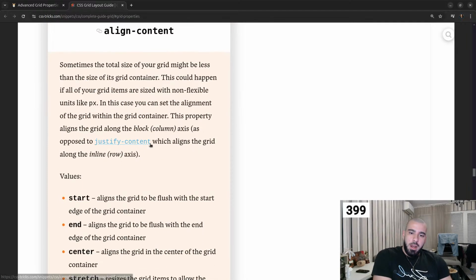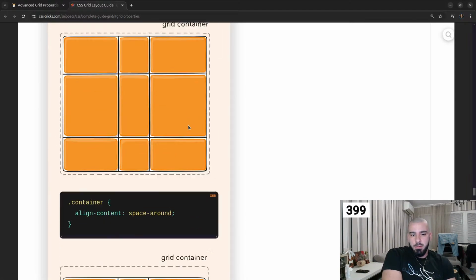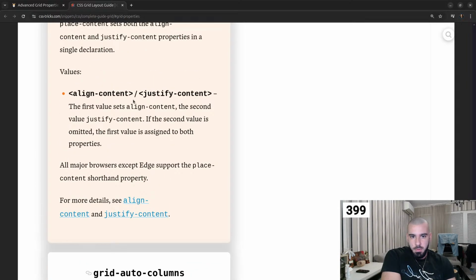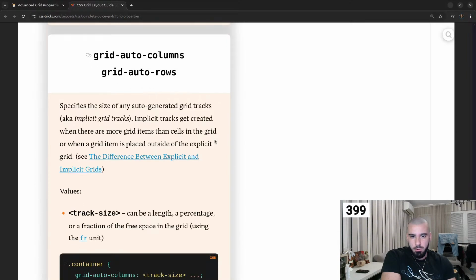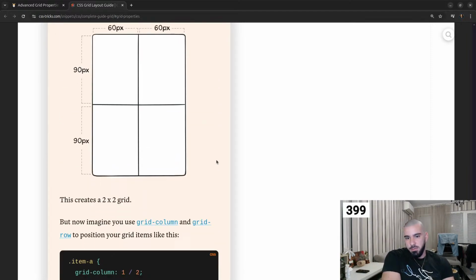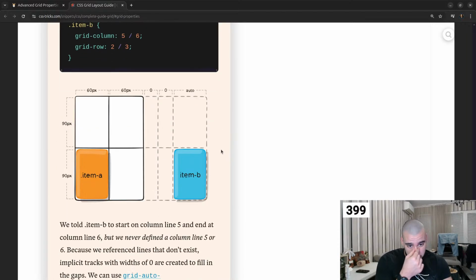Alright, align content. I guess this is the same but for the horizontal, yeah. Place content, so this is the shorthand. Grid auto columns, grid auto rows specify the size of the implicit rows and columns that can be added to the grid.